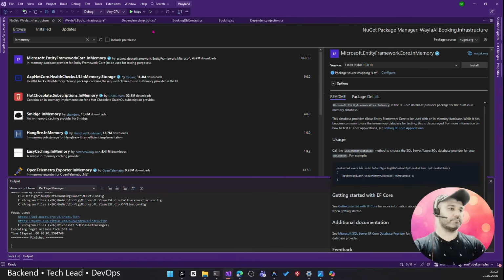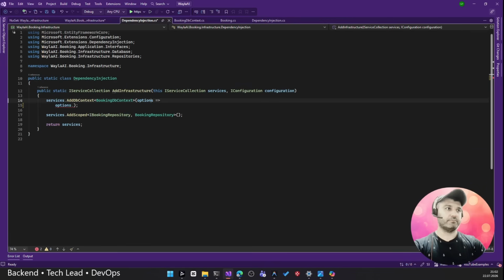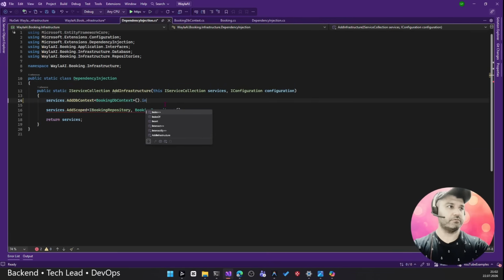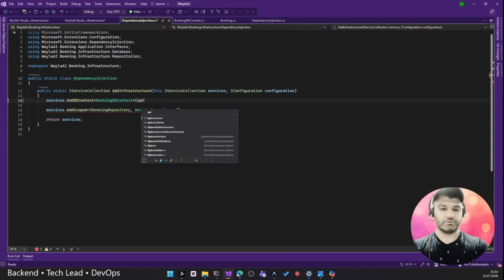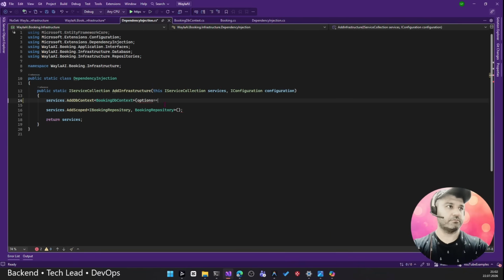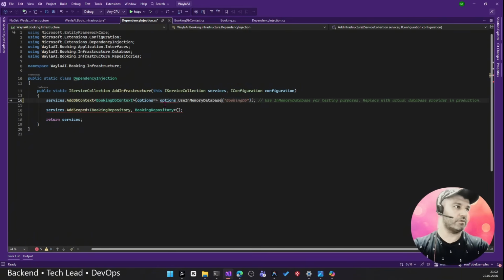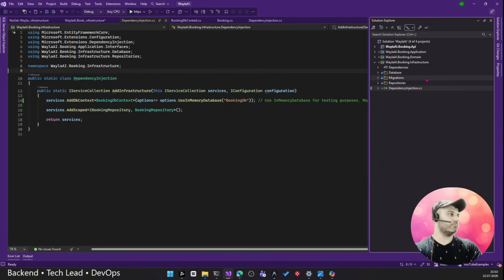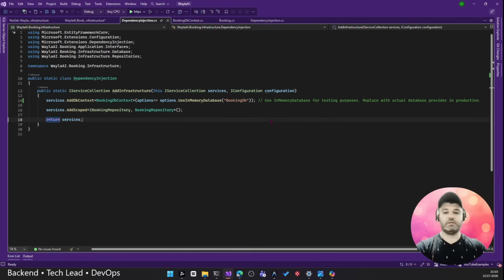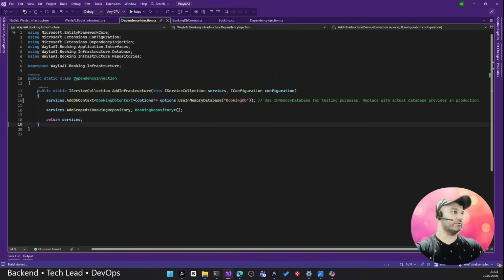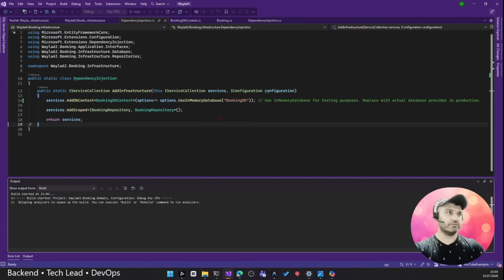Accept. Go back. And we're gonna say, I believe we don't need it. Okay, let's do options. In-memory database. Okay, that's cool. Nice. Okay. What I would like to do is run our application backend and see if it's working. I'm gonna trigger it. Let's see if there are no errors and so on.